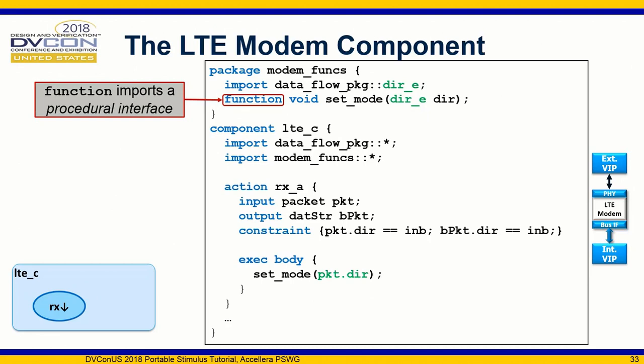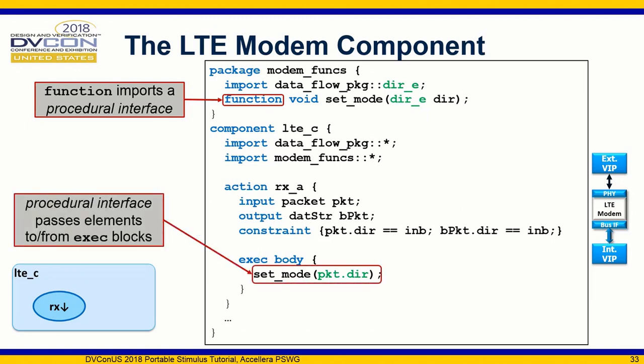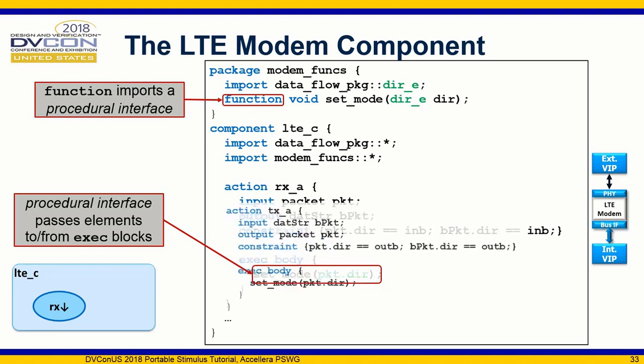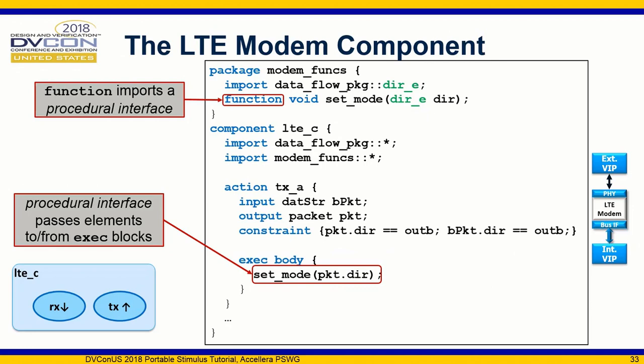And so for your tool, you say, okay, this is the thing, and by the way, I'm importing functions from this piece of code, SystemVerilog or C or whatever, right? That's a tool issue. As far as the model is concerned, there's this thing that's going to set the mode, which will do whatever is required to that modem to set it up to get data in the given direction. So setting registers, doing whatever, right? So that's what has to happen. So it's a procedural interface, and it can pass in information from the model into the exec block. And we can do the same thing on the transmit side. The only difference is now we're outbound.